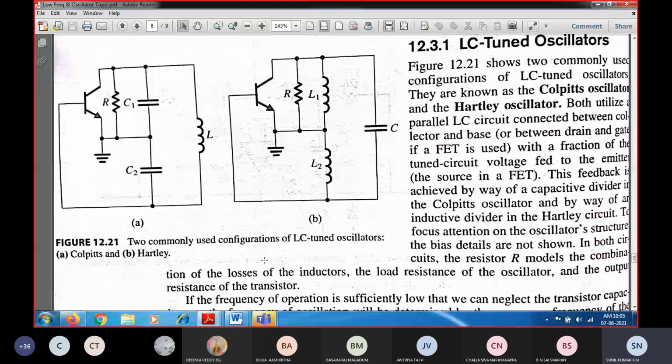We came to know that it has to satisfy a total phase shift of 360 degrees or 0 degrees, and a total loop gain of 1, for any circuit to oscillate. The RC phase shift feedback network provides 180 degrees of phase shift, and along with that the main amplifier also provides 180 degrees, so that there is 360 degrees of phase shift around the loop.